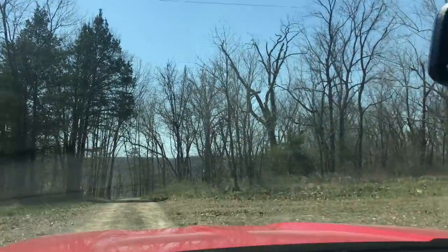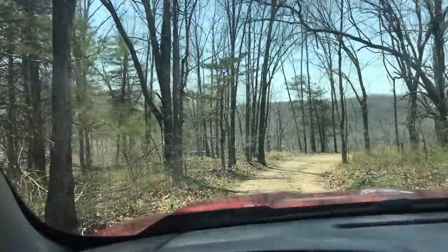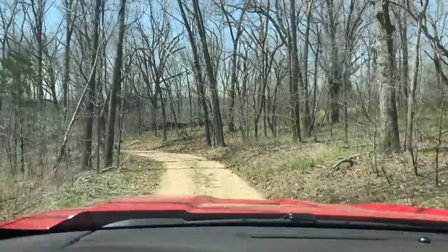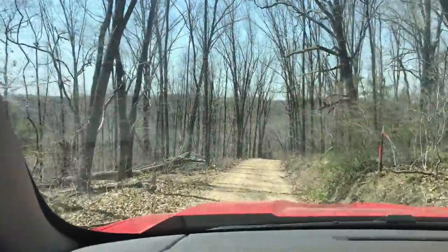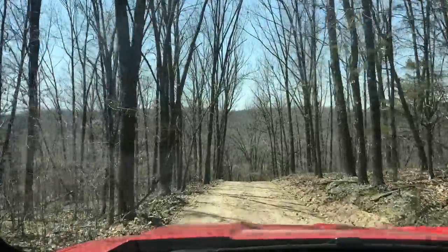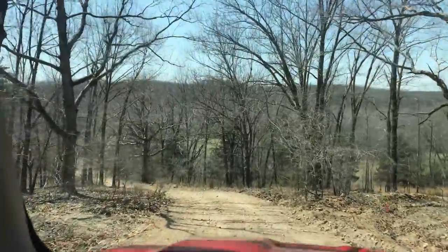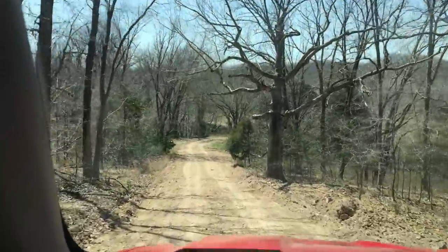There's a power line that goes down the hill in a couple of different spots out here, and the easements are in place for the power to be run, so it's available if and when you need it. We've got a couple of the guys out here working today — they're installing some of the gravel roads, which is a work in progress. Everything's been weather dependent and it's been a really rainy season this year. This last week is the first time it's actually been dry, so the guys are out here taking advantage of that.